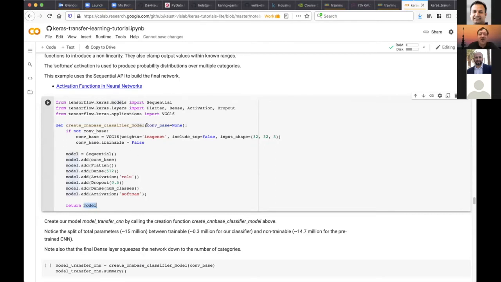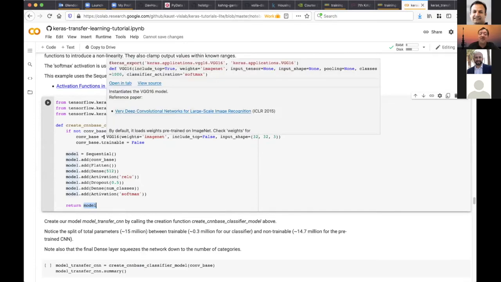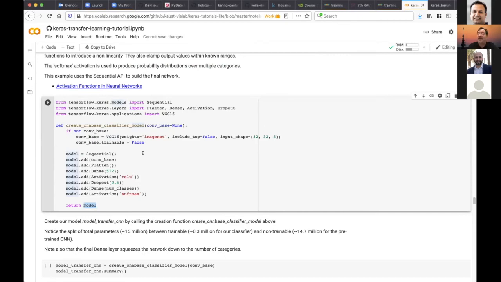So how do we go about this? Well, we're going to pass in the convolutional base. And if we didn't, I'm just going to basically use that code that we did before, where we imported the base of that VGG16 network trained on ImageNet and shaped to the size. We're going to create that ourselves. One of the important things, though, is that we're going to set it to be not trainable. We don't want to retrain this lower level network because, one, it already was trained, and two, our data set has much less image information than the ImageNet data set did. If we started to train this previous network that already was trained, it would lose a lot of knowledge because it just wouldn't see the examples that it had seen in the ImageNet dataset. So that's why we don't want to train it.